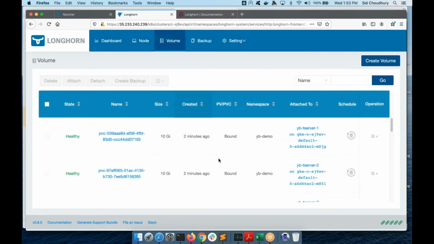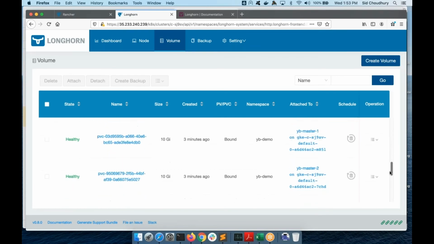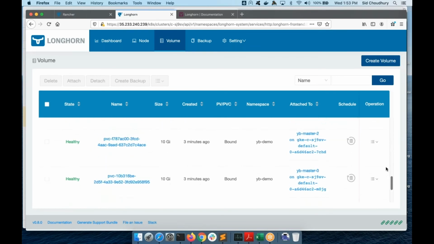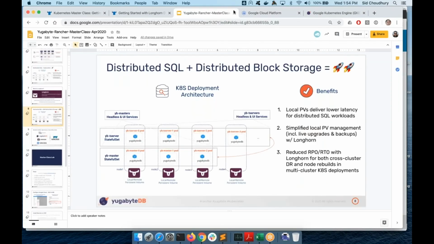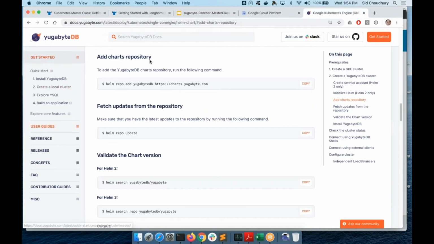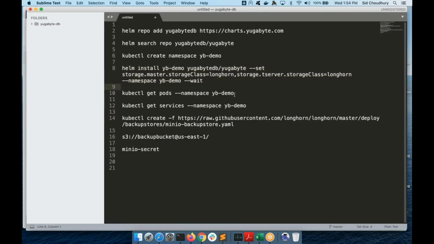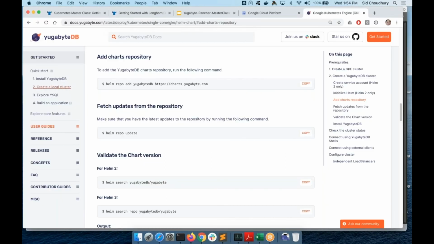And if I go to volume, I can see that 2 minutes back all these volumes have been created, right? You can see that all the volumes have been created. So now I can do a few things. First, let's see what the thing looks like here. It is still coming up, I guess. Let it come up.